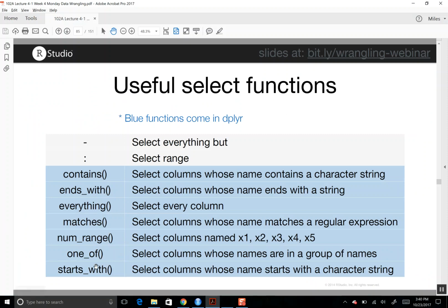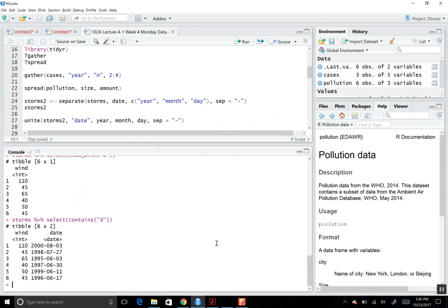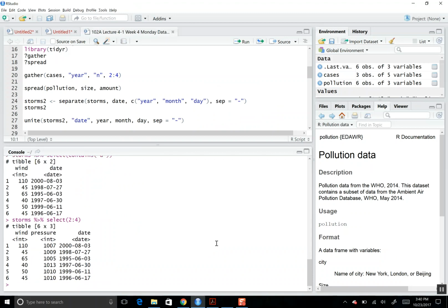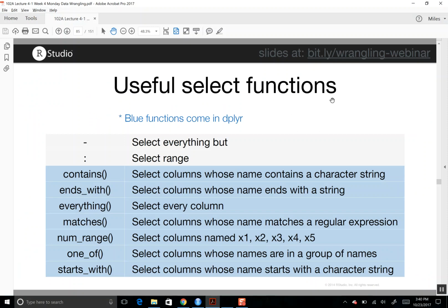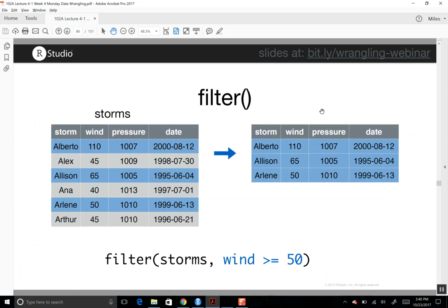And of course, you can use old-fashioned things, right? You can say I want columns 2 through 4, and it will select columns 2 through 4 as well. Okay, so that's selecting columns.